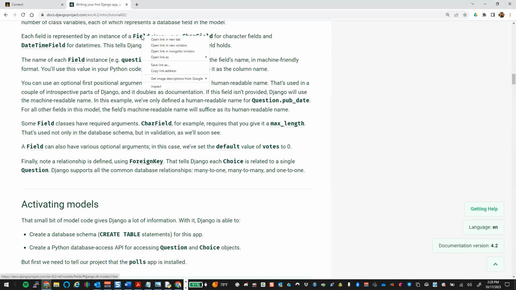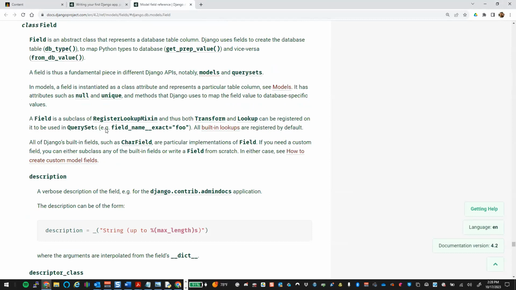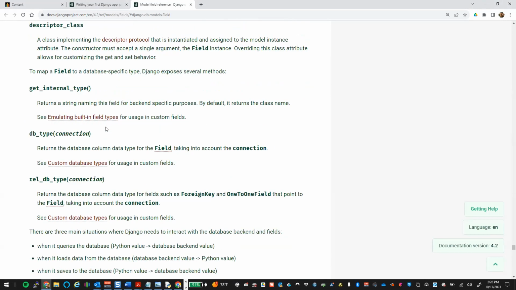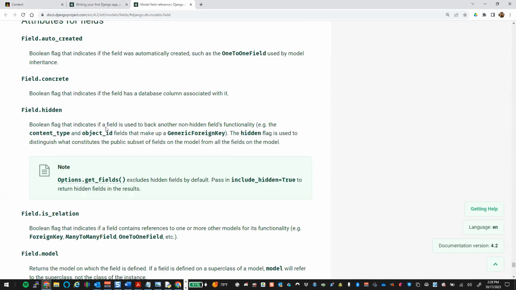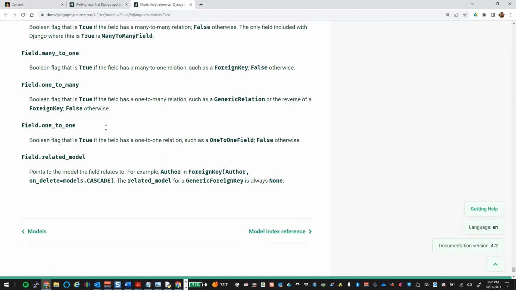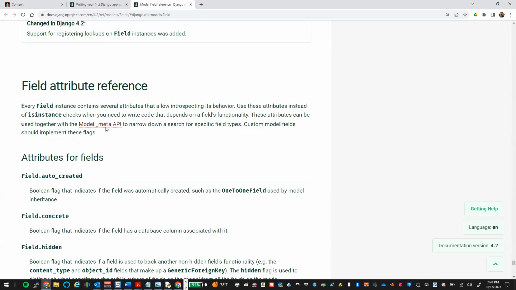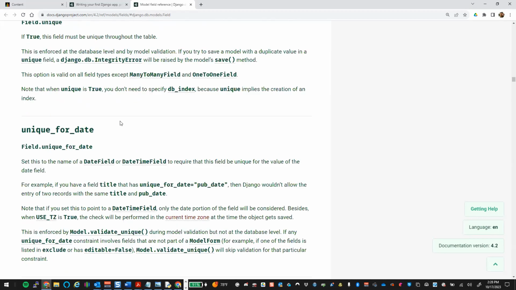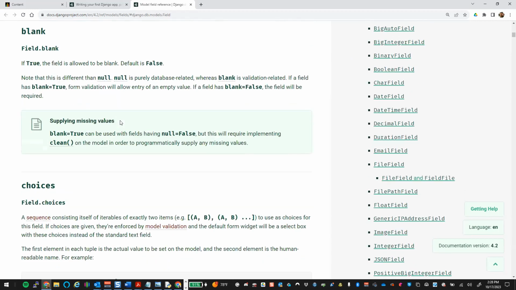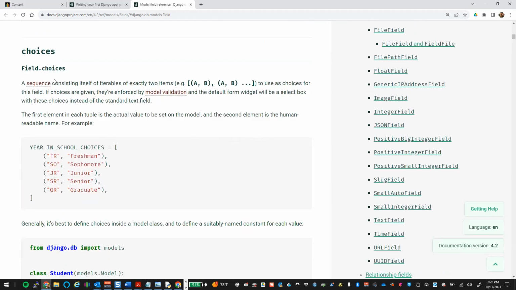So on our field classes, if I open that up in a new tab, these are all the different classes that you can use. We'll scroll past here till we get to the actual ones. Showing all the, there we go. So we could set things as blank. We could have a choices field.